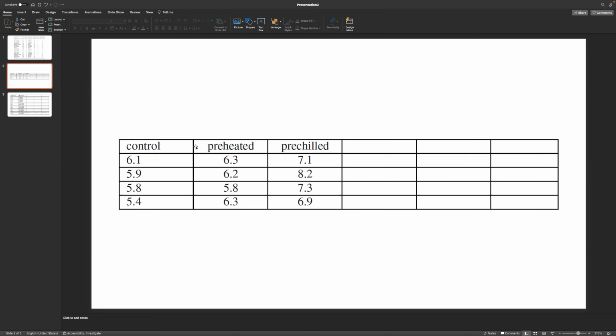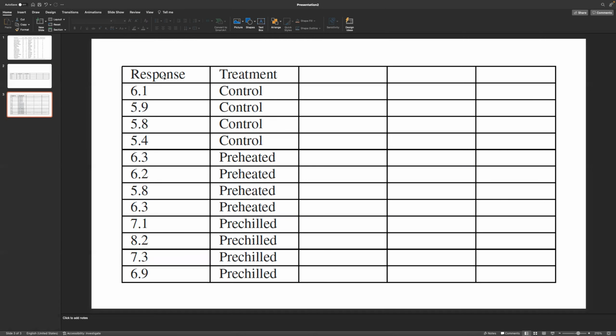The best thing is to use Excel to arrange it very well. A good way to do that is to use pivot tables. What you have to do is make one response variable and one categorical variable, the treatment, which should contain each of the treatment factors. Let's look at how it is supposed to be done. You can do it like this. The response holds the measurements: 4 for the control, 4 for the preheated, and so on.